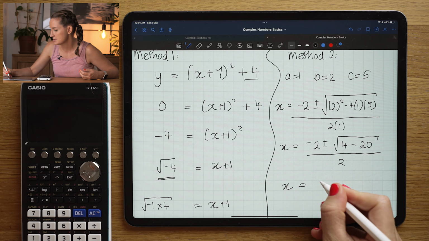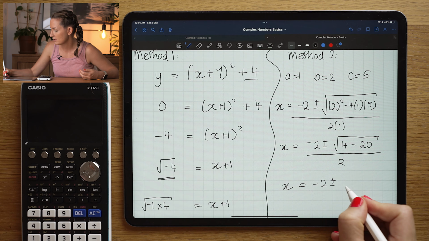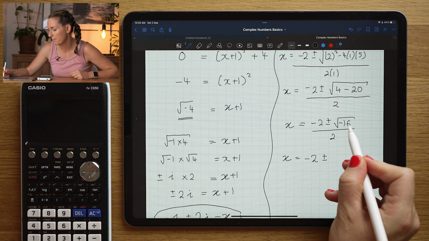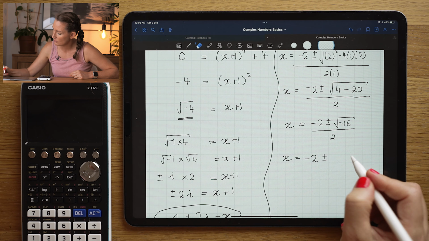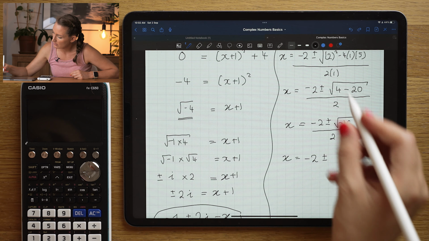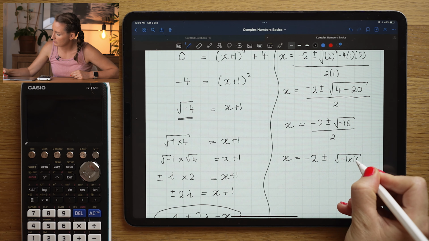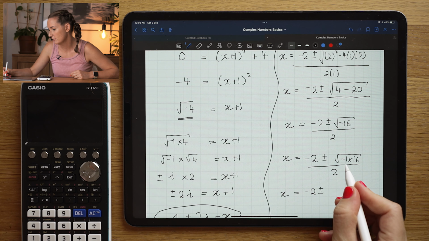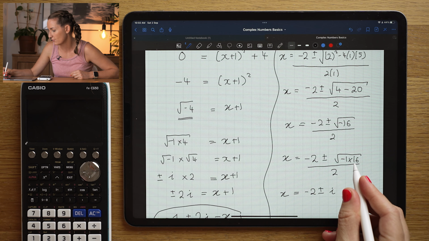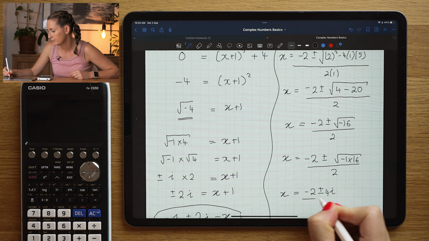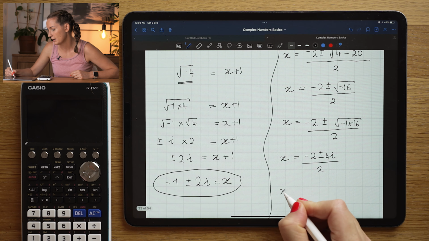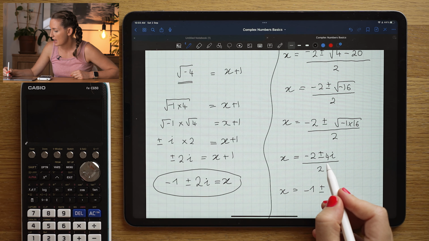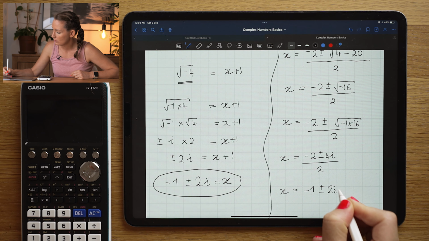And we're going to get the same answer, you can see, because this is going to become minus 16. Now the square root of minus 16, just like we did here, we can rewrite that as minus 1 times 16, divided by 2. And minus 1 is i, and the square root of 16 is 4, so that would be i times 4, or 4i. The last thing we need to do is divide these both by 2, so that minus 2 divided by 2 would be minus 1. Again, we have plus minus, and 4i divided by 2 would be 2i.